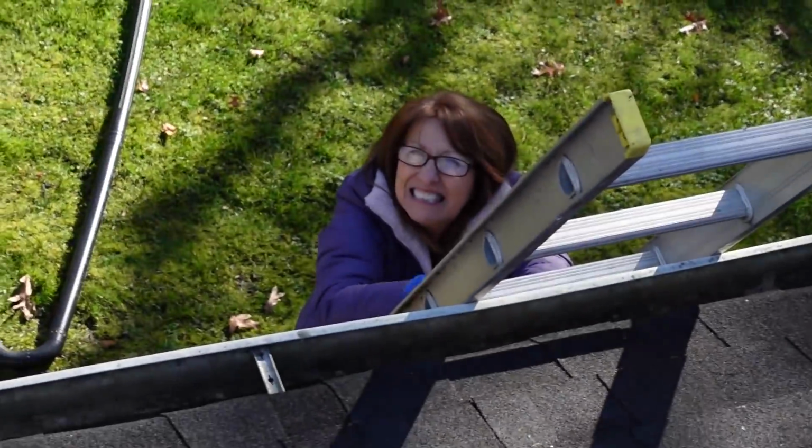So Terry made it up the ladder so far. So that's as high as I'm going. Yeah, she didn't want to go on the roof.